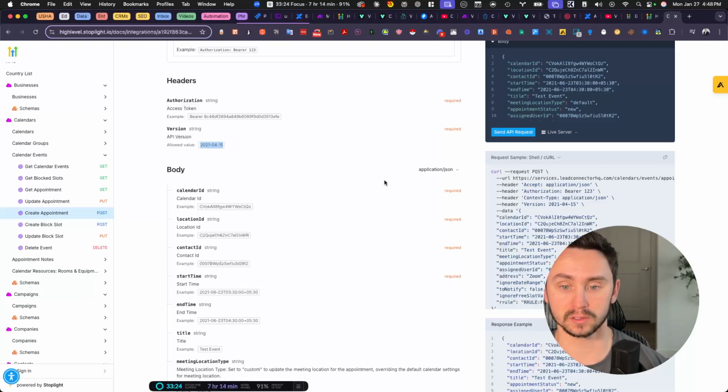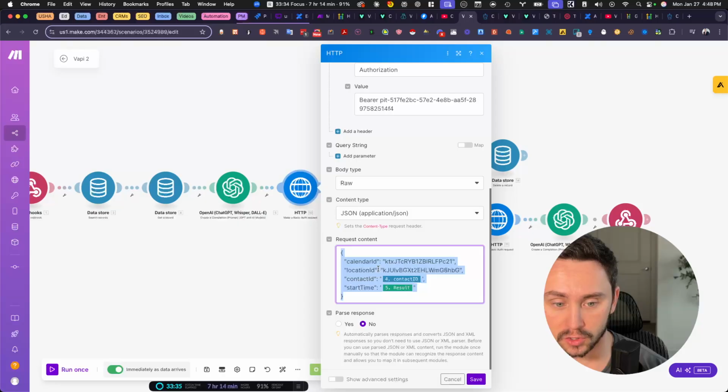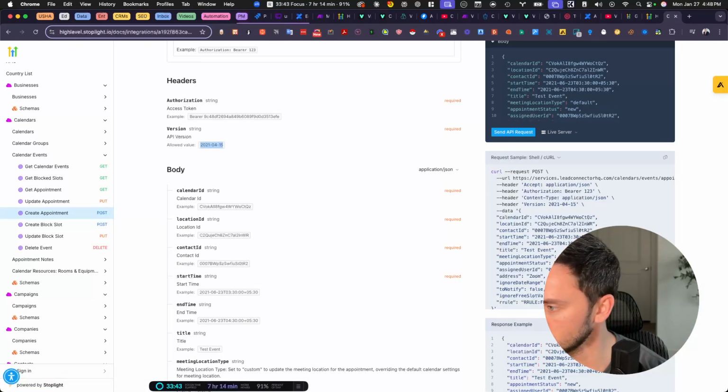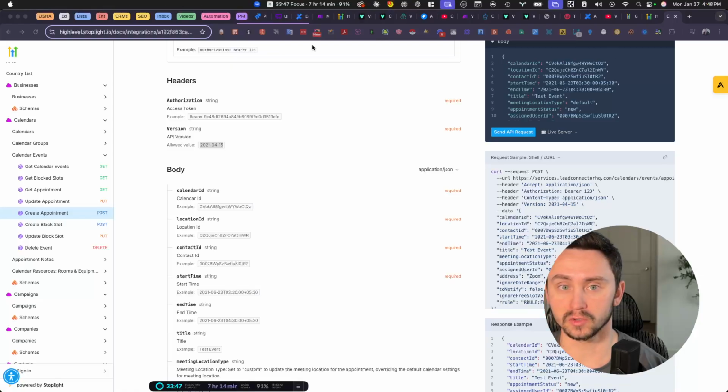You're going to put together a JSON string, basically just with all of the field mappings that you want in the body. So in our case, we are going to do the calendar ID, contact ID, and start time. So I'm going to enter that in.